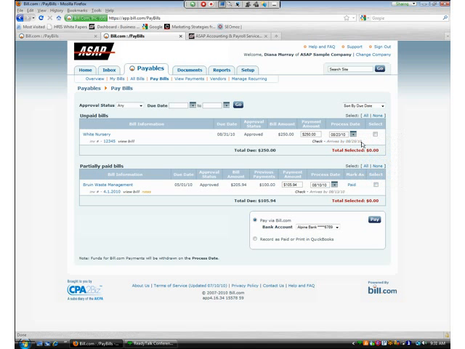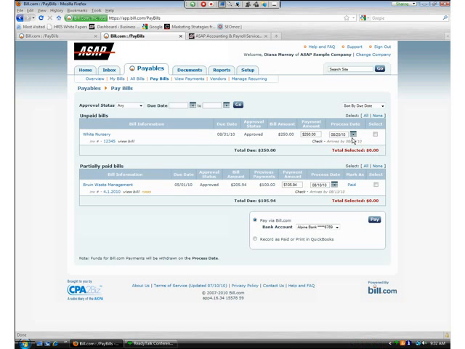On the process date, ASAP's bill.com withdraws the necessary funds from your business bank account and initiates payments. After confirming the funds transfer was successful, the system sends the payment directly to the vendor via check or electronically via e-payment for the amount specified along with the remittance information. Again, when sending a check payment to the vendor, the system will also send a copy of the first page of the invoice. When sending a payment electronically, the system transmits your account number and the appropriate invoice number to the vendor.